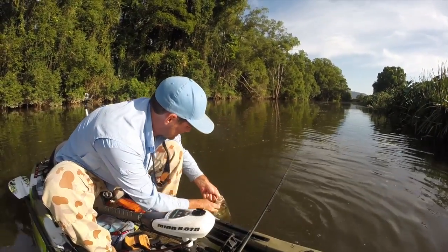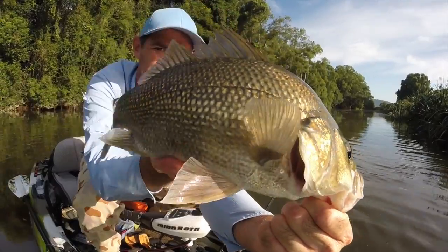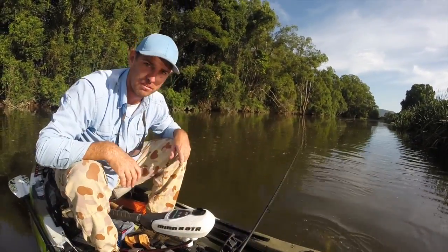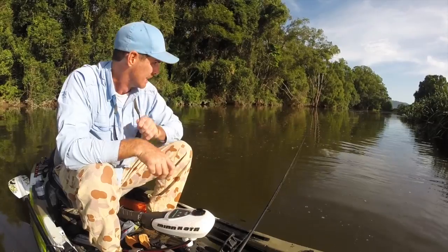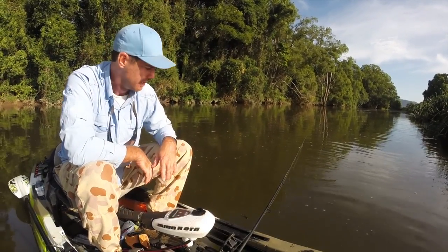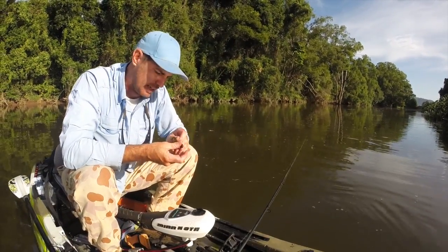Like this big fella. Oh, look at that. Beautiful big bass. So effective as a fishing style if you're trying to cover ground, especially if you're in a kayak and you're moving place to place. Just hammering, casting along, and it's so easy because I've got my hands free. So that's what you want to be doing, casting in and around these grassy sections.